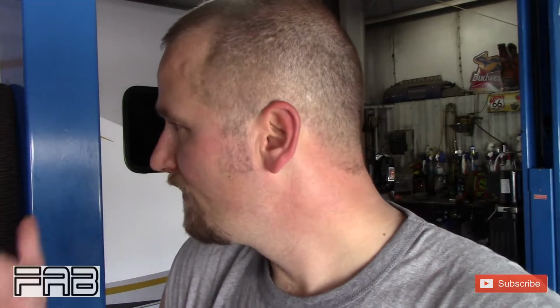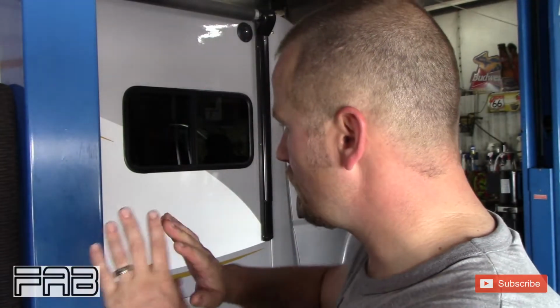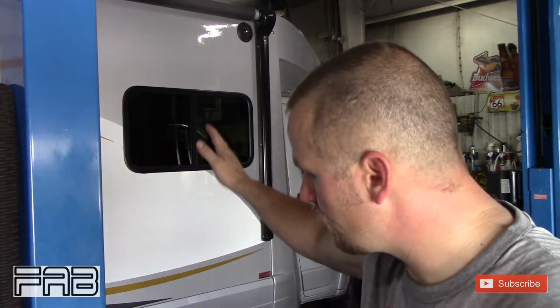So that's it. I mean, it looks really good. I did the trim restorer as well. I put the Adam's tire shine on the tires. I used the Griot's Garage wheel cleaner on the wheels, and all the black streaks are gone. In fact, I showed you this morning when I came in, the real faint ones where I cleaned it, they're not even there now after using that one-step sealant.